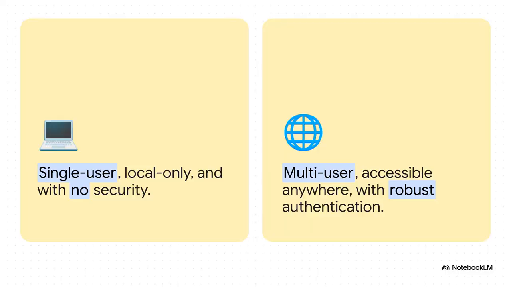And here's the mission in a nutshell. On the left, you've got your basic console app. One user, only works on your machine, and zero security. The goal is what's on the right, an app for many users, accessible from anywhere, with rock-solid authentication. That is a massive leap, so let's see how they pulled it off.